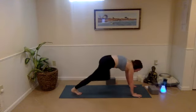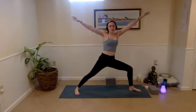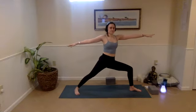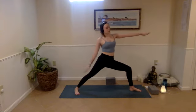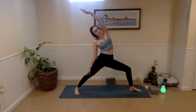And threading the foot in between the hands, spinning the back foot at a 45 degree angle. Arms come out into a T, gazing over the right or the left fingertips. We're gonna reverse our warrior, dropping the right hand to the right thigh, reaching the left arm overhead. And on the exhale, we're going to make our way into extended side angle pose.